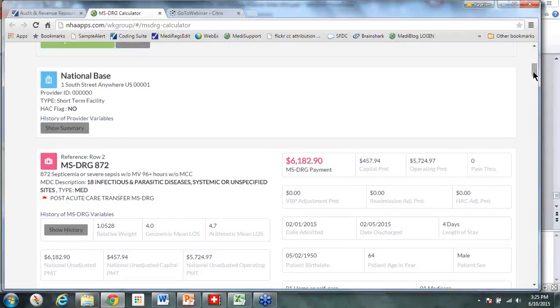Now, the IPPS proposed rule was just published, and we have a small comment period in which we can get a hold of CMS and let them know that we think maybe there are some flaws in the grouping logic, which might have come as a result of them using GEMs to translate the ICD-9 lists and getting those gaps institutionalized. So we want to comment now so that in October we get properly paid as we would expect. And even if we don't have time to comment, we should brace for the impact of the changes that CMS has chosen to make.